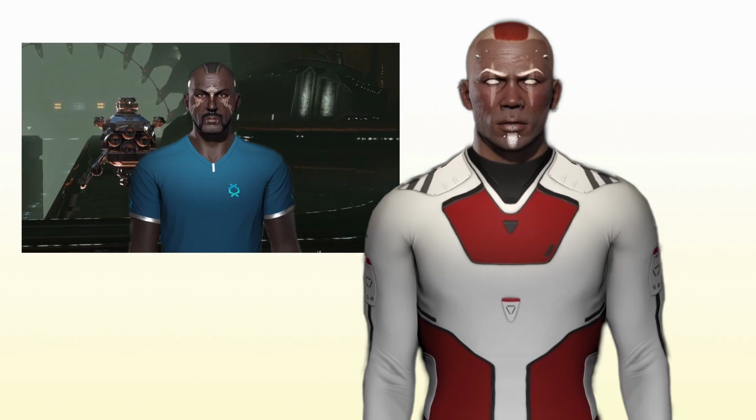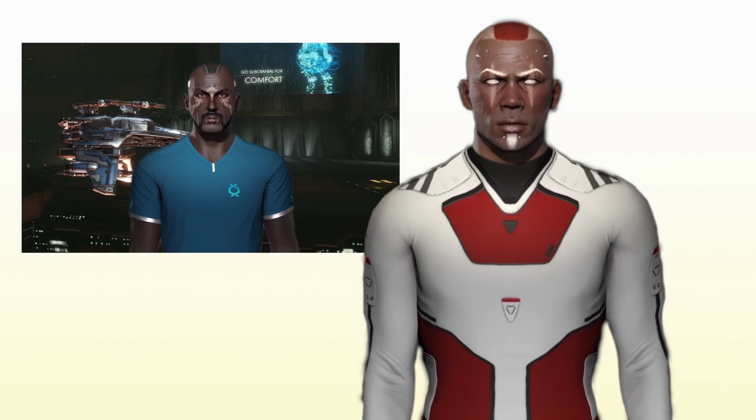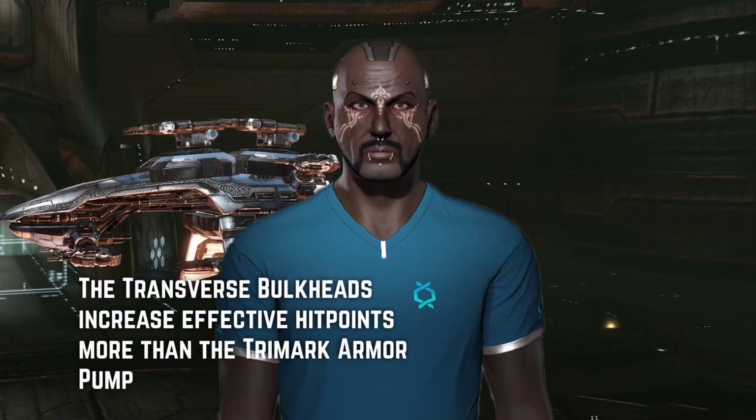Now, the Astero is of course an armor ship. I noticed that you have fitted Transverse Bulkhead rigs instead of the more normal Trimark Armor Pumps. That would tank your ship's hull instead of its armor. Can you explain your thinking behind this?